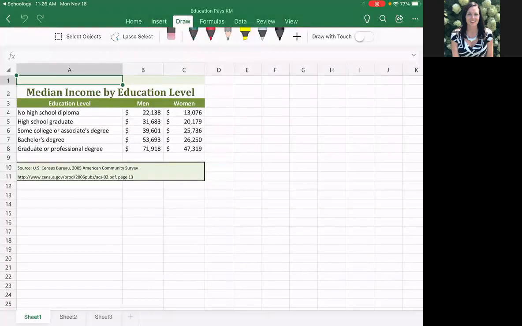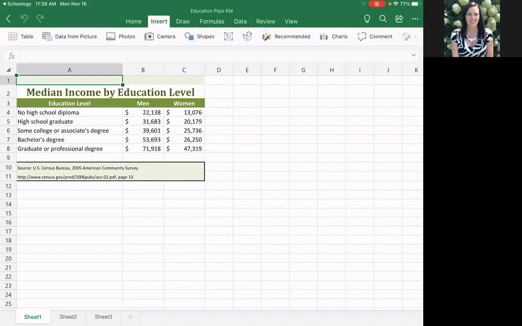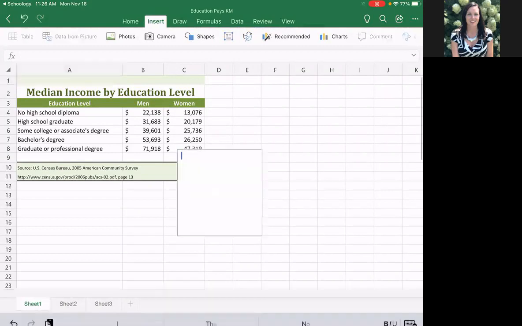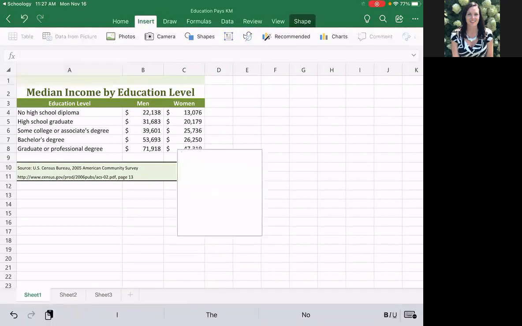All right, once your data file is saved, we are going to start with step 2, so column charts. So insert a text box on sheet 1. Under the insert tab, the text box icon looks like a, right next to the little duck icon, and to the right of shapes.